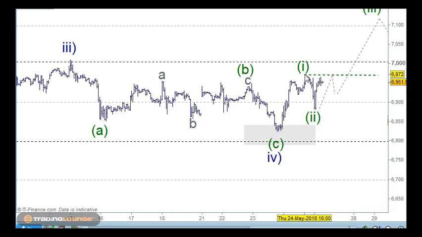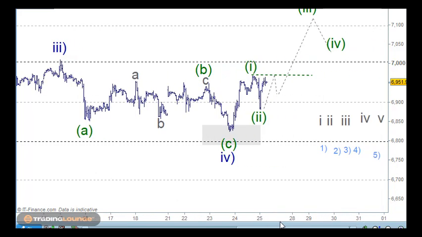But if we take that top out there, then we should be on the right track here. So this low shouldn't be breached at this particular point here. This can pull back 61.8% and then push up from that point. So you could work that there as well. All right, I'm just going to leave it at that.